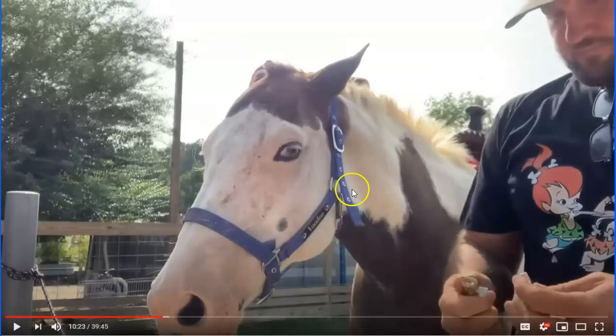Another thing with these halters — if you have these halters and you're going to use them, take this end and slide it in this hole so it comes out underneath down here. Anything flapping, even on a rope halter, when you have something flapping, this is distracting to the horse's eye. So if he shakes his head because of a fly, or sees something in the bushes and wants to focus on it, this will distract him. Sometimes it can even spook them because they're like, 'Oh, what's that really close?'